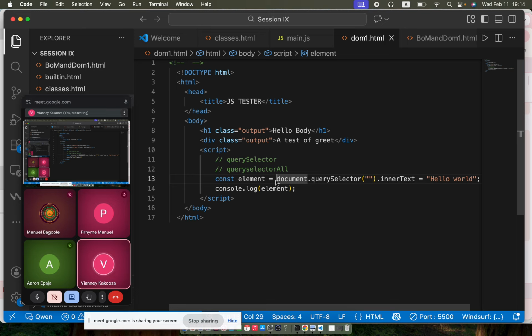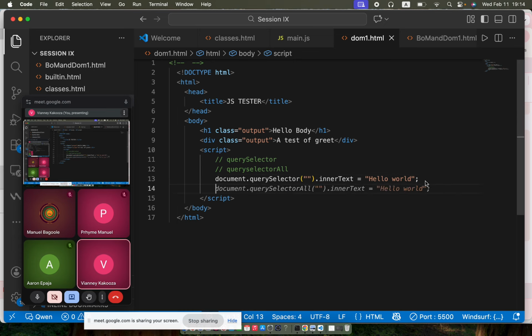Let me leave it as it was. Query selector dot. So we want to select the entire body, and maybe we say dot inner HTML.